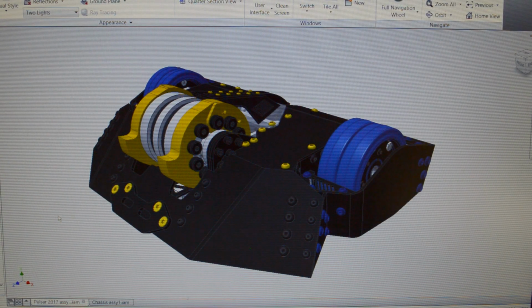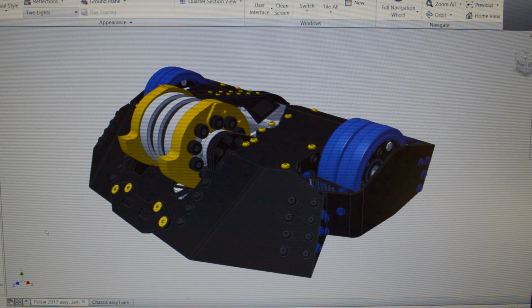I designed and built Pulsar for Series 1 of Robot Wars. And this is the video for the application for Series 2. I'm here to show you the current CAD model for the new build of Pulsar ahead of the series. So you're looking at it right now, and this is about 7 straight days of hard work. I've been in CAD since Monday, and it's now Monday again.